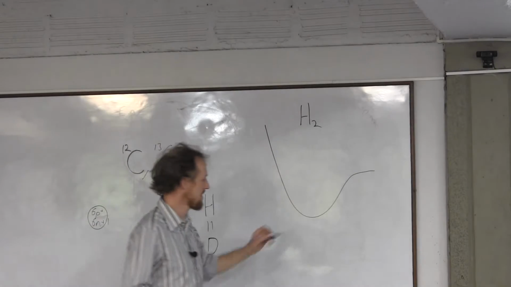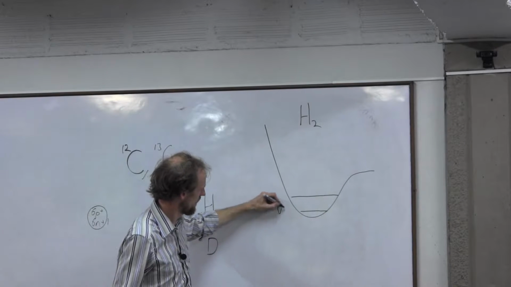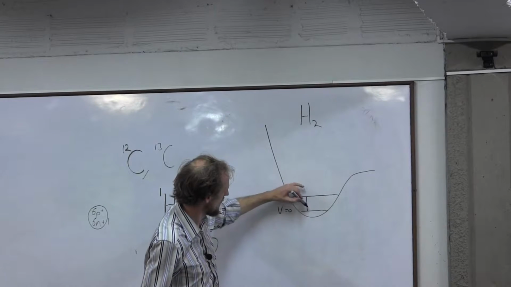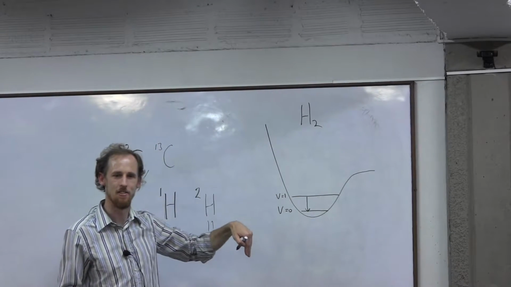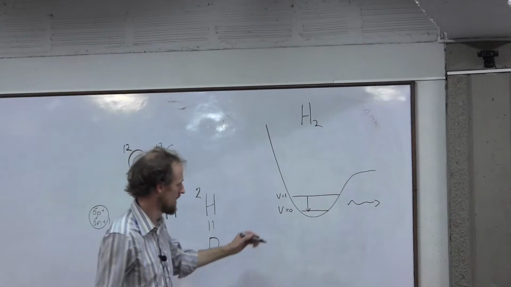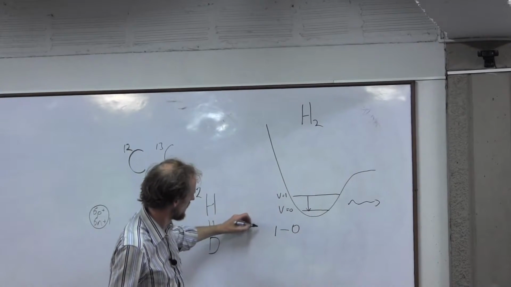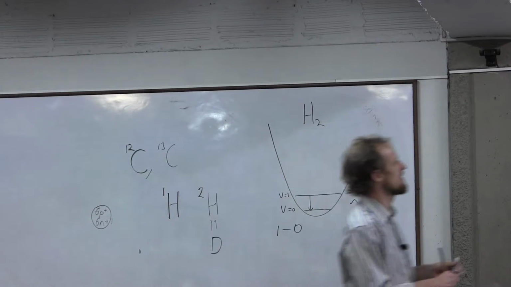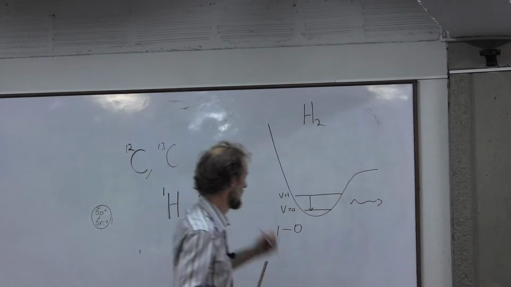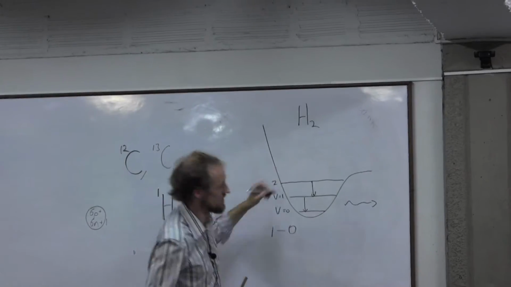Okay, if you have the hydrogen molecule with its vibrational levels, and if you have emission, that means you're dropping down in energy. You're releasing energy, so you have to decrease the vibrational numbering, and a photon is generated. That has a notation, in this case, of 1 to 0. This entire series of lines all have the number 1 to 0, so that's that particular vibrational transition. There's another series of lines, 2 to 1, so that's that series of transitions, this one.